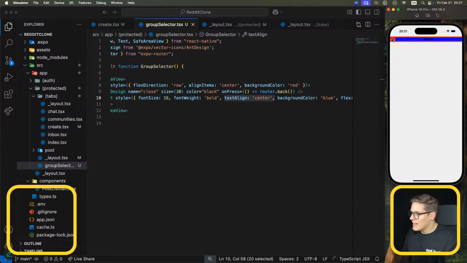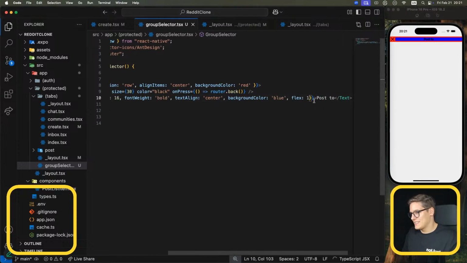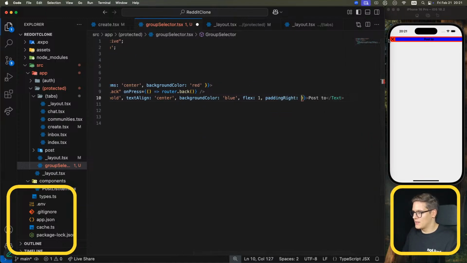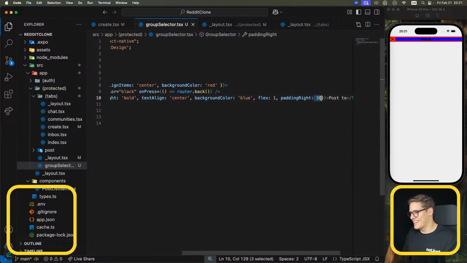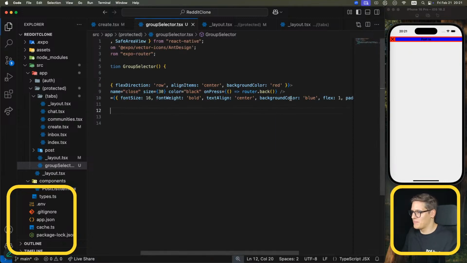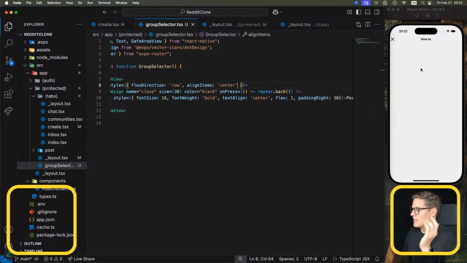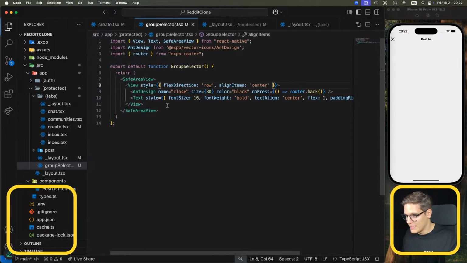Of course, because we have an icon here, it's not exactly in the middle. So what we need to add is a little bit of padding to the right, and you could do it properly with dimensions, but we'll do it almost properly by defining a hard-coded value, by saying, okay, I think here it's the middle. So let's remove now the background colors, and we can see that it is aligned in the middle. Perfect. So now this header is actually completely done. Let's continue to the search bar.